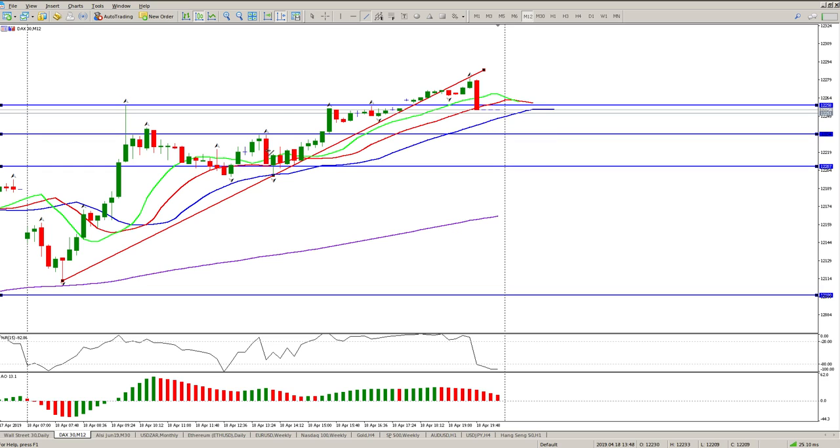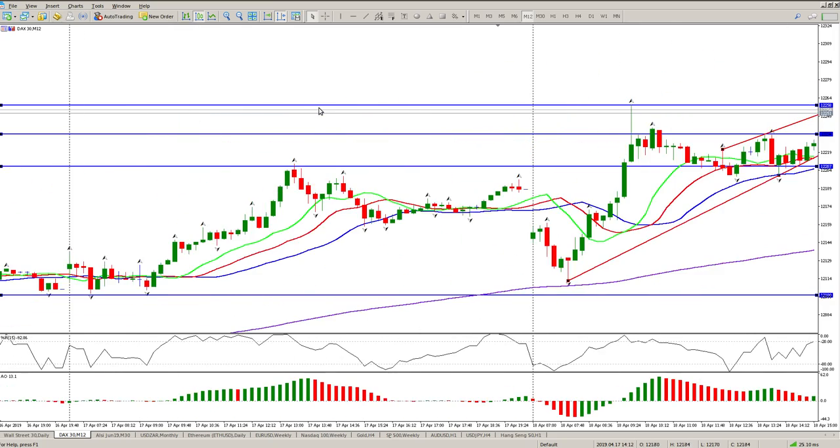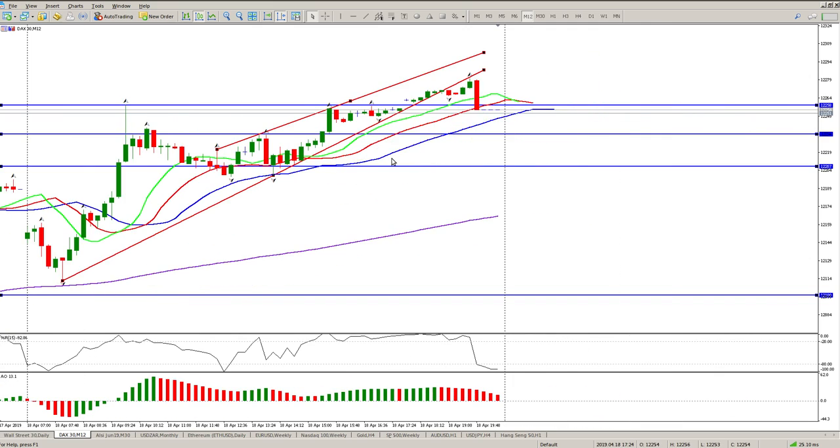And there's a couple of ways of looking at this. So you could argue that that is a wedge. And the wedge could come from here or it could come from this high here, although I don't think that is really a good wedge setup. But anyway, it could come from this level here. It doesn't matter which way you look at it, you've got these levels all lining up with different target levels. And that's kind of what I'd be looking for.